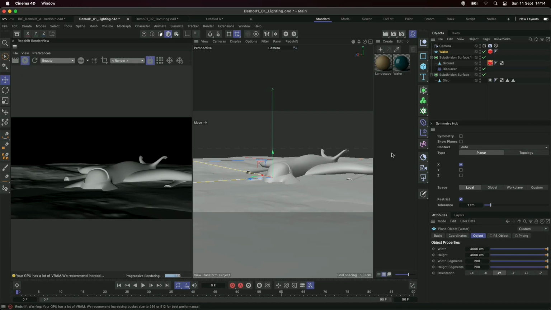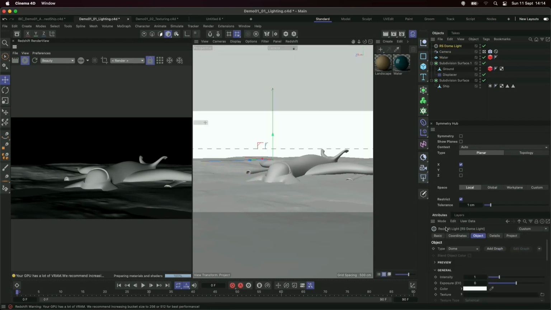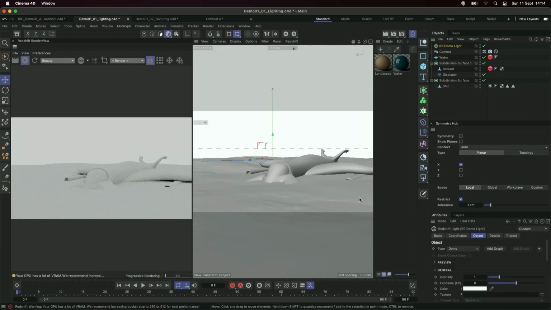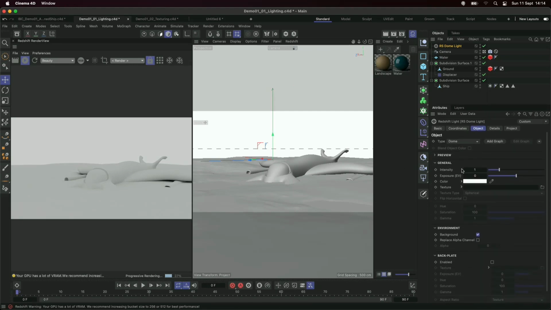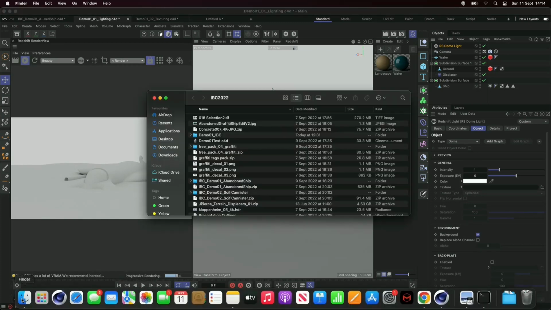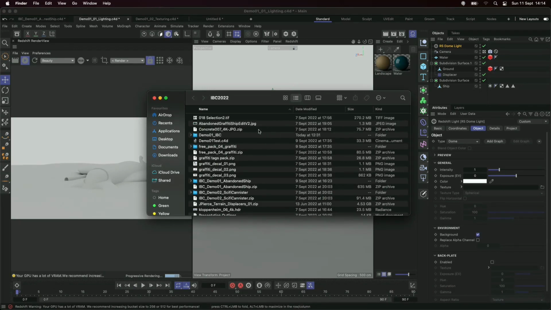So my starting point is to create some ambient lighting. And the way I do that is by grabbing a dome light. Straight away, we already get some lighting in here. And the reason I use a dome light, let me just get rid of my symmetry hub, because I don't need that anymore, and pull that up. Cool, yeah, so the reason I use a dome light is you can drop in a HDR image, and we're going to get some nice lighting around our scene. So the one I ended up using was, I think I found it online.